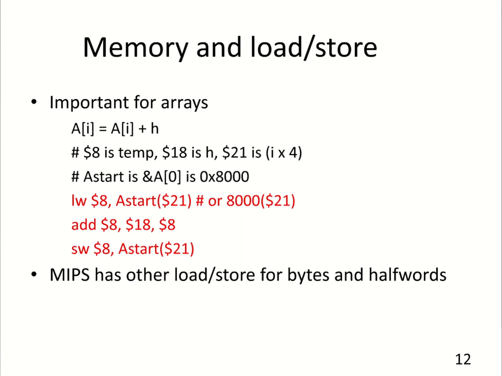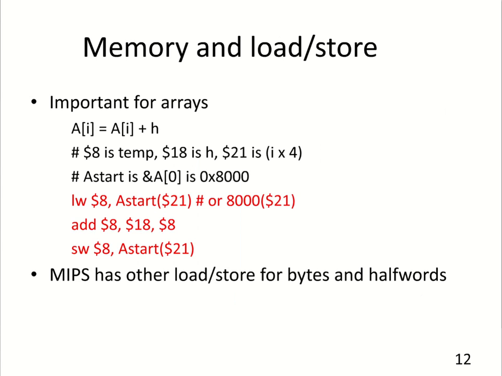And we can do this because we've preloaded some of the registers in our register file with appropriate values. For example, we've put the value of H into $18. We've already put I into register 21, and in the notation here, A start is a label, and it points to the beginning of address A, which in this case, address A is stored at memory location 8000. So once this code is actually converted to machine code, A start will be replaced with the immediate value 8000. We'll see a little bit more detail on how exactly this works in a little bit.